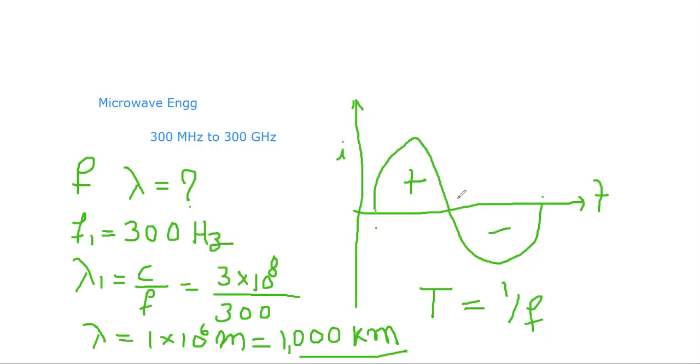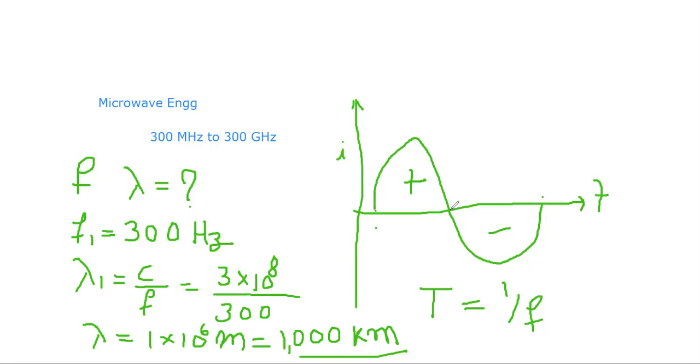So what we are doing here, in the positive half cycle, this current is there. Means what? The current intensity is on this x-axis, and time is on the y-axis. Now current intensity initially is zero, then it is increasing, increasing, and at this point it is the maximum. Then it is decreasing, decreasing.